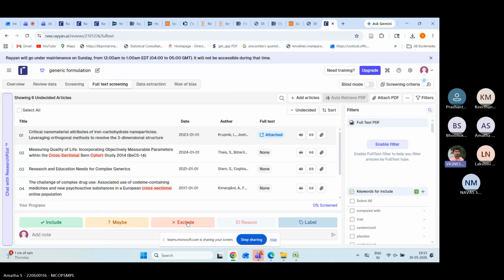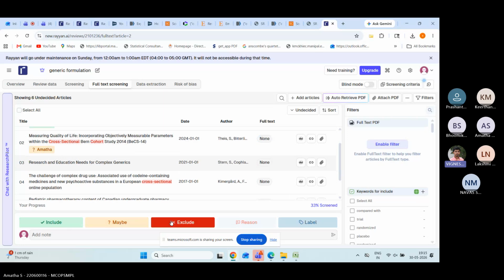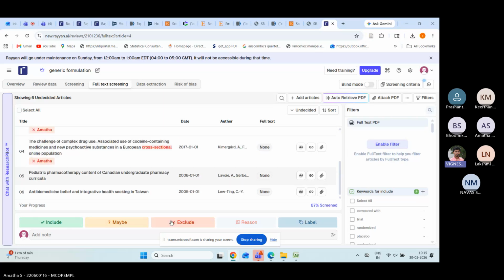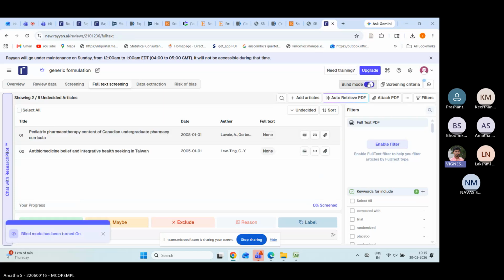So what people will do is, okay, now I am reading the entire paper in my PDF. After that, I feel we should include the paper. The second paper I am putting maybe. Same, I am putting exclude. Again, your blind should be on.